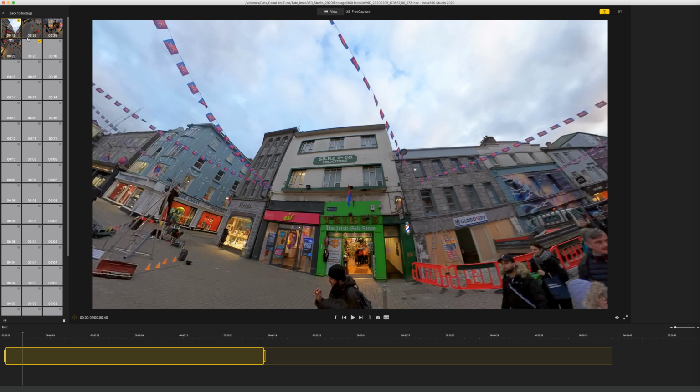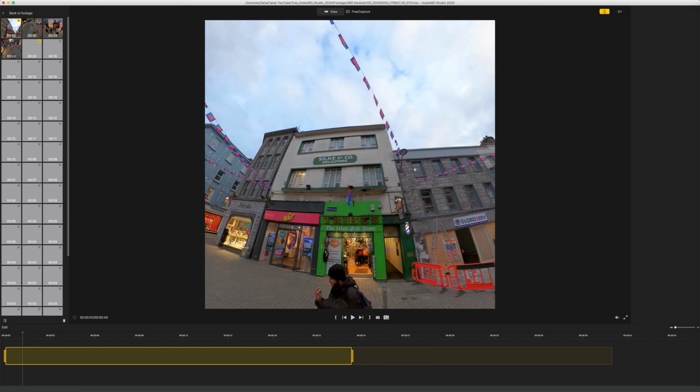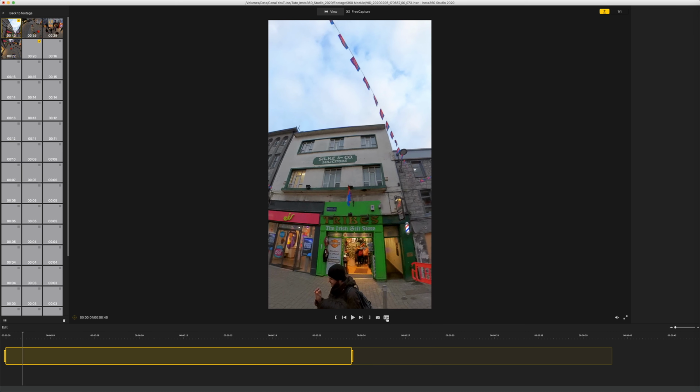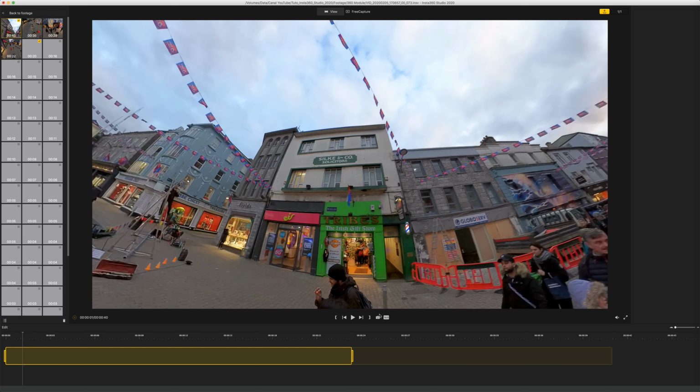Basically, you can play every one of them, but you don't have the option of free capture. You cannot change the camera point of view. You basically can only make it larger or smaller or take a snapshot. As you can see, you have different ratios. You can change to 1:1, like Facebook or Instagram stories, or 16:9 for YouTube.